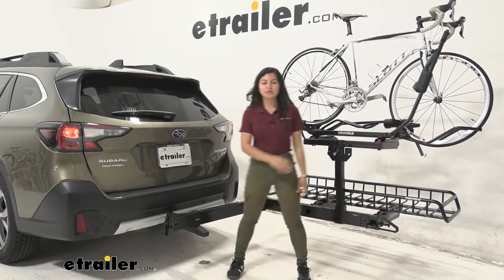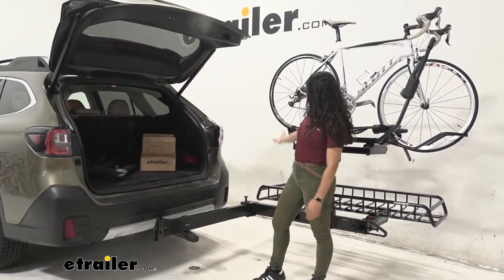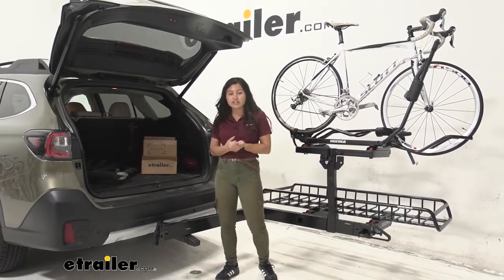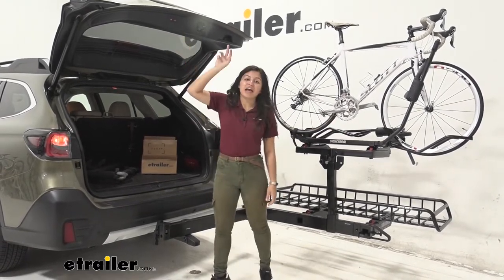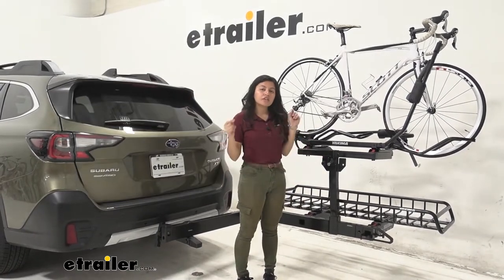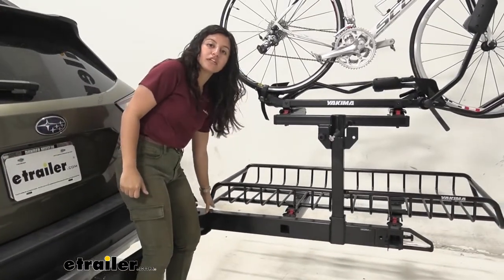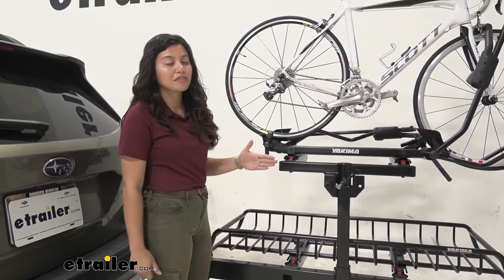To fully utilize that Swing Away system we need to open up our hatch. As you can see there's plenty of clearance now between our door and our bike and our system, so we can grab our items whether it's our large coolers or our chairs. We can even set up right here behind our vehicle since we have so much space. One thing to note: if you have this fully loaded, you may want to use the jack that's included with your top shelf to give it some support if you have it out for an extended period of time.